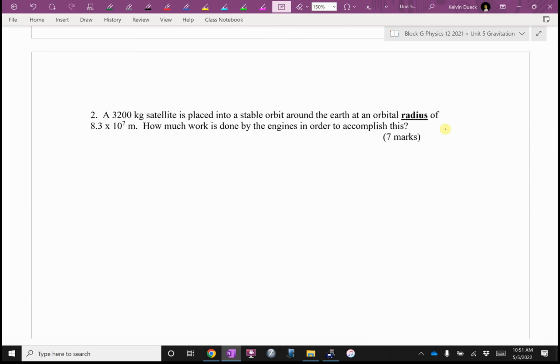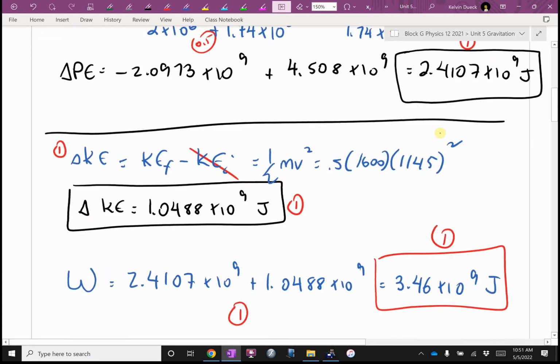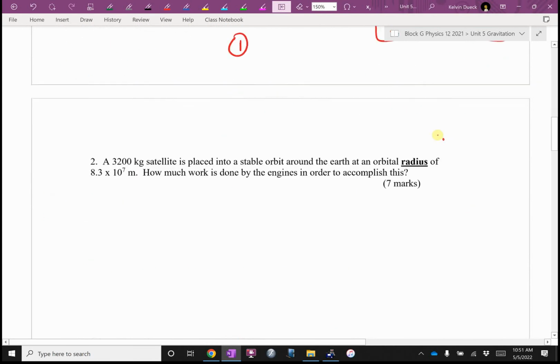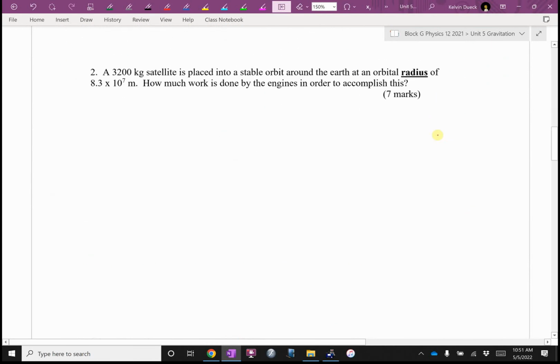This is about as much as I can throw at you. I'm giving it to you on the quiz. I'm not going to give you one like this on the test. I will give you one like this on the test where I give you the orbital speed, but I'm just not going to combine them. I'll do that as a separate question. Gravity is what's pulling me in a circle. Alrighty. Wow.